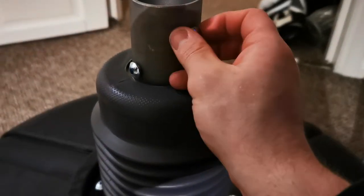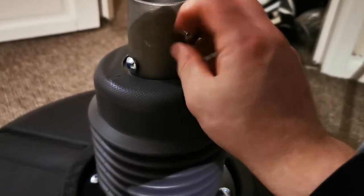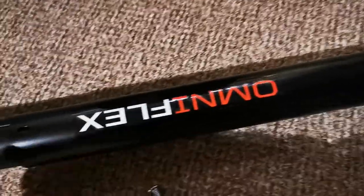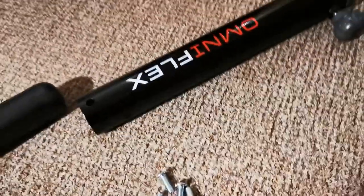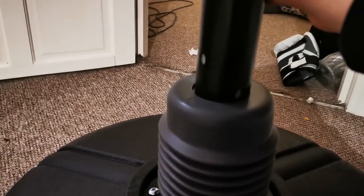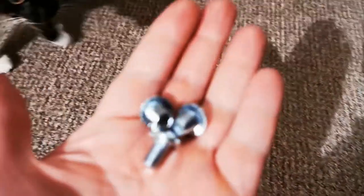The next step will be, there are 3 screws on this bit. I'm just going to remove them like that. Once you've removed the screws, you are then going to have this part here, which, where is it? This bit here, you just pull out and turn, and then it slides apart into 2 parts. You want the bit that says Omniflex, because as you can see there, it has the 3 matching screws, and you are just going to sit this on there like that. Obviously line up the screws, find out where they line up, and then you're going to screw them in using the 3 screws that you took off.